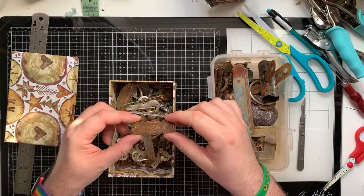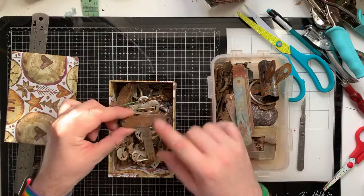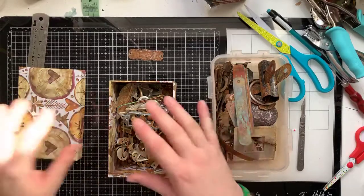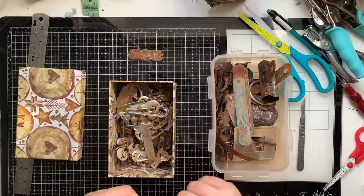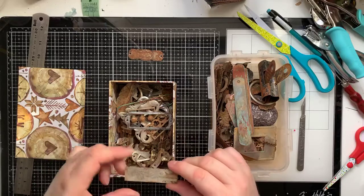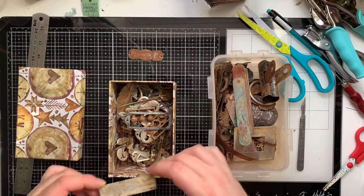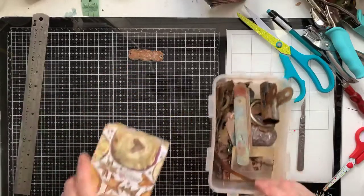So this is what I was looking for. Oh, sorry, no. That's what I'm going to use as a label. But I also want to use a tuck spot. So I was thinking, possibly gluing this on. Okay, so move those out of the way.